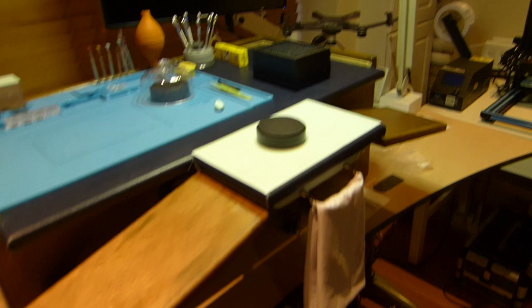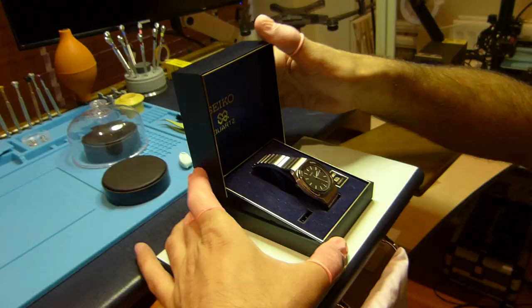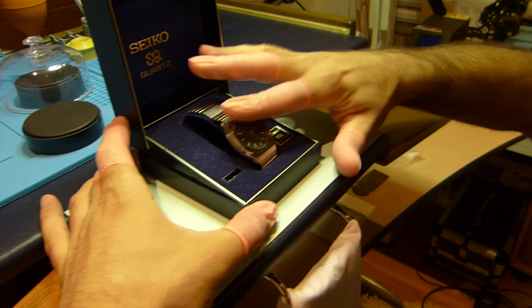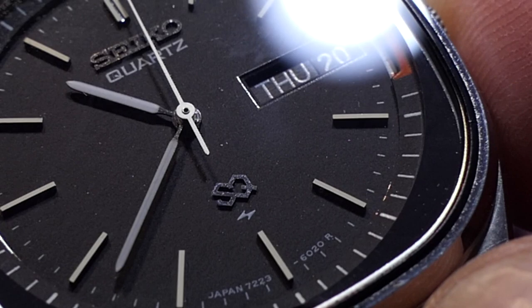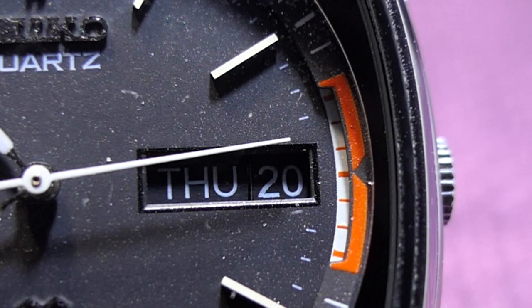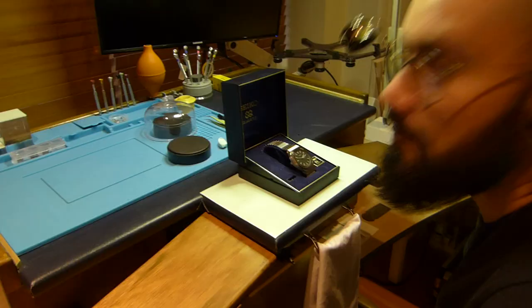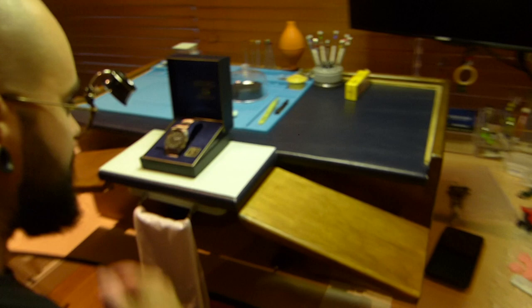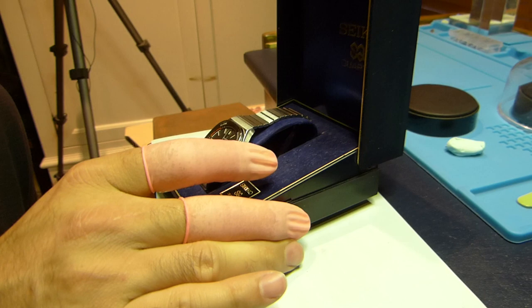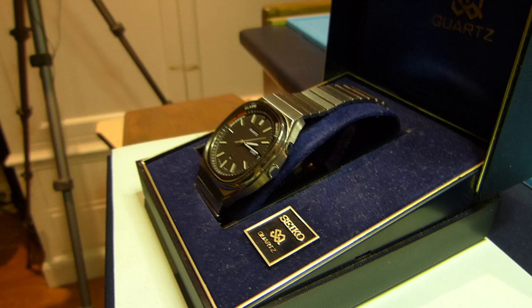So I've brought you — well you've seen the video, part one — I've brought you Mr. Fluffy Seiko. This is the alarm quartz alarm, which is sort of like a Belmatic. You've had a little look at it, you cannot believe how fluffy that is, and you're gonna de-fluff it and clean the dial and the case, just make it look nice and clean. It's a nice watch, isn't it? It's quite nice and with these sparkles on the dial I think it looks cool.